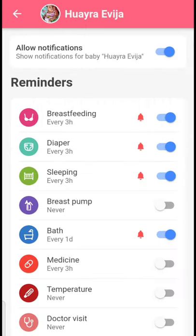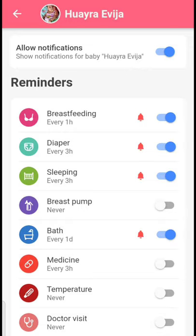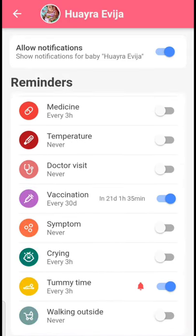See? So, of course, the notification is important for those na makalimutin tulad ko. You are notified whenever. Every 3 hours, actually, breastfeeding hindi eh. So, hindi siya, bawasan natin. So, we can just change it. Actually, 30 minutes lang eh. Parang 30 minutes or mga 1 hour, ganyan. 1 hour. Nire-remind ako. Did na si baby. Change of diapers is every 2 to 3 hours. Sleeping, it really depends on the baby's mood. Okay? So you can just change it kung ano yung mga activities na gusto mong may reminder.